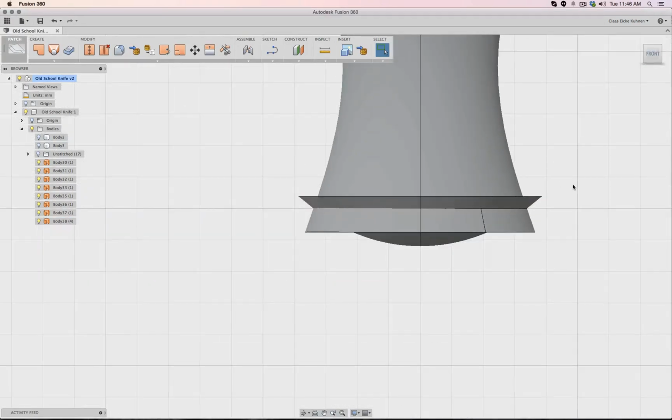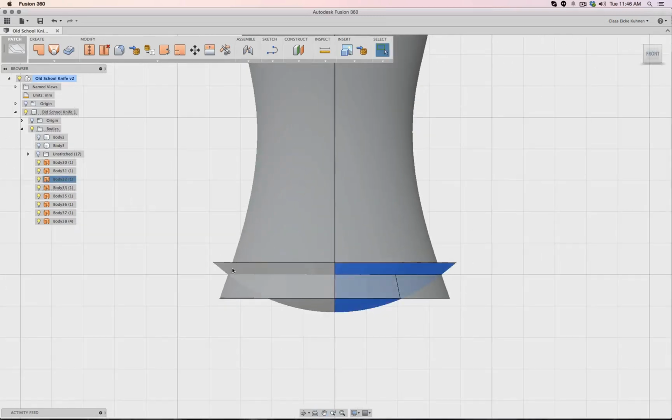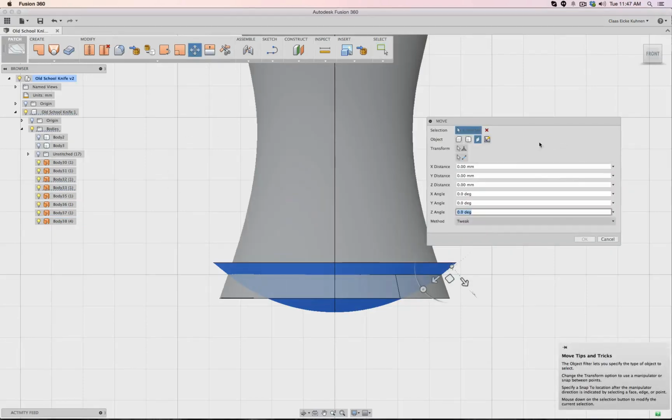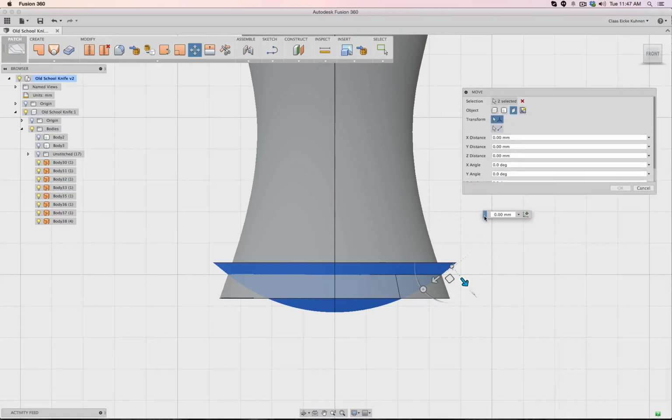Well, I could maybe trick around a little bit and see, maybe I move this one just up a millimeter or half a millimeter, so that where my dome intersects the surface, it's not along those surface edges. So we can go to move, I go to manipulator, and you see up here I have the small icon and I can reorient that manipulator. And you see when I move it over a surface, it always reorients itself. It's actually pretty nice. And I know when I go to the tip, it will be vertical.